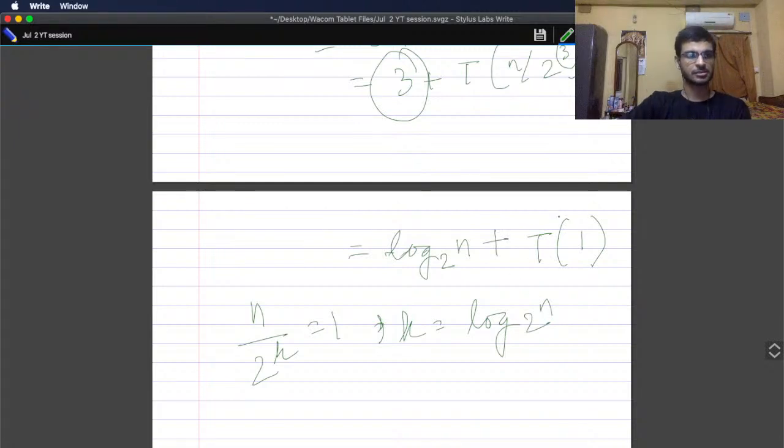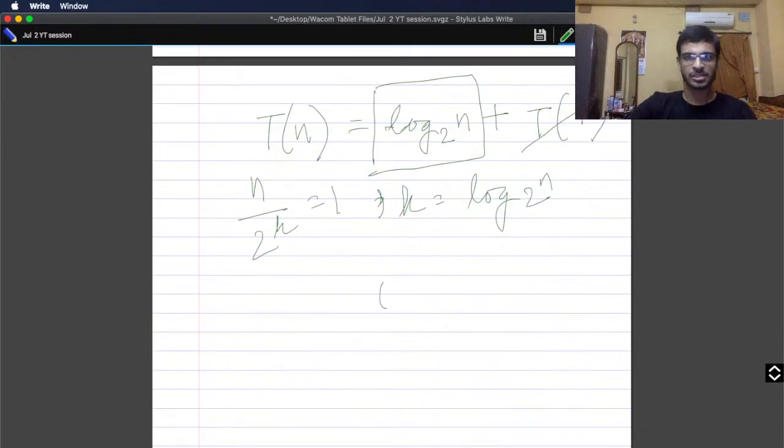Does this make sense? So what can we say, एक एलिमेंट, एक अगर सर्च स्पेस है, वहाँ पे अगर आपको सर्च करना है तो you will take only one step. So what will the total time be for tn? tn के लिए total time है log n plus 1. So that means it is of the time complexity order log 2n. Any doubts till now?